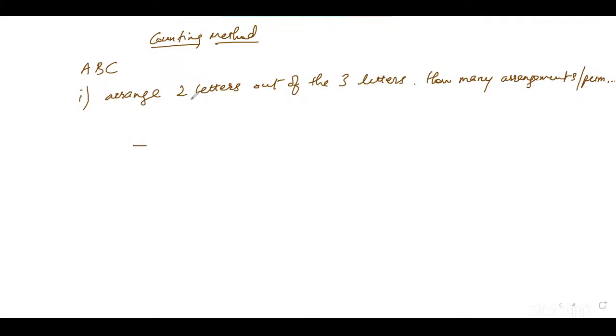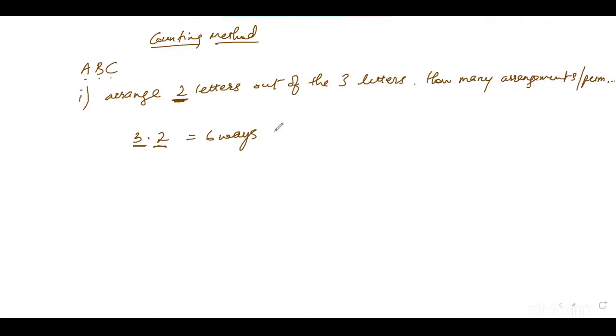In the dash method, we need to focus on how many arrangements you want to make, how many 2-letter arrangements. So if it's a 2-letter arrangement, you put 2 dashes. And then there are these 3 letters given to you. So the first dash can take any of the 3 letters A, B, C. 1 letter takes the position of the dash, so there are only 2 letters remaining. So 3 into 2. Once 1 letter is taken up, there are 2 letters remaining, so the second dash will have 2 options. And hence your answer is 6 ways of arranging 2 letters out of the 3 letters.